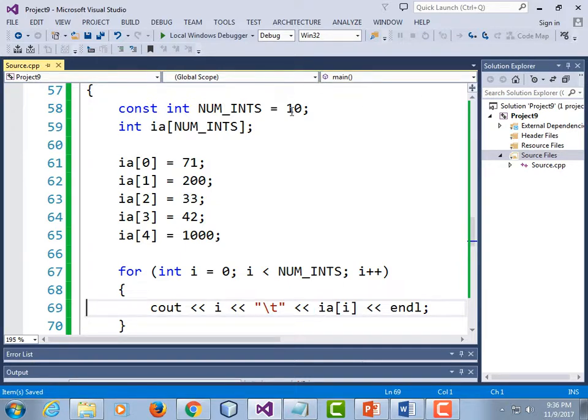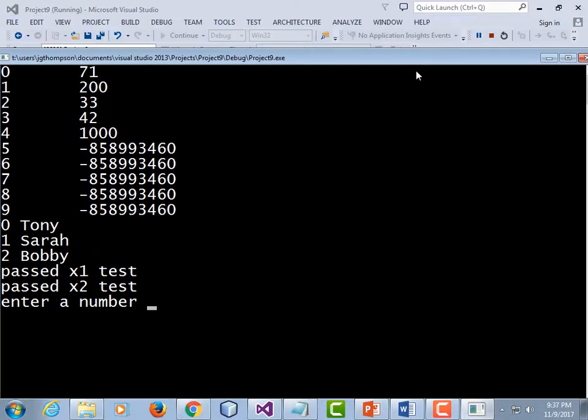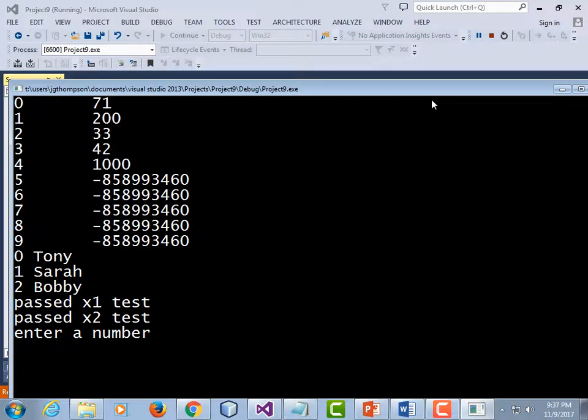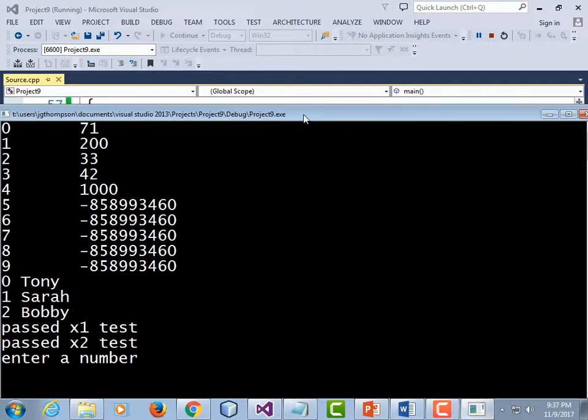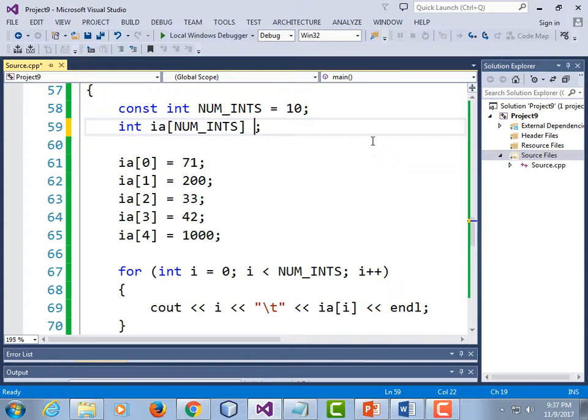So since we declared this to be 10, we're going to see that the first 5 values are non-zero, but then the rest of the array is 0. But it's not 0. I forgot. In other languages that some of y'all are learning about, arrays are initialized to 0. In C++, they are not. They have whatever garbage was left in the memory before it was allocated. So you have to initialize the array yourself to be zeros if you want them to. Fortunately, that's pretty easy. You just add a declarator up here.